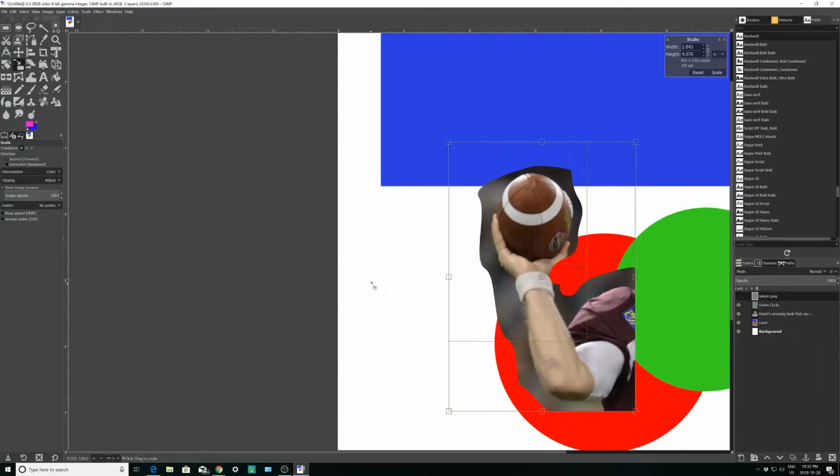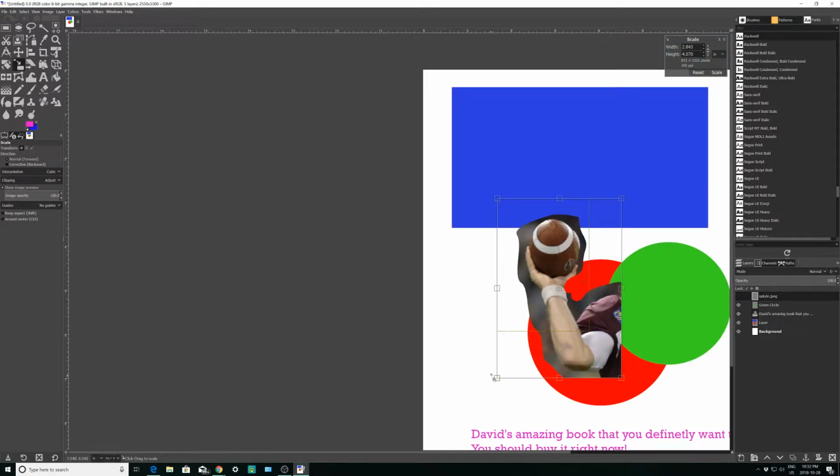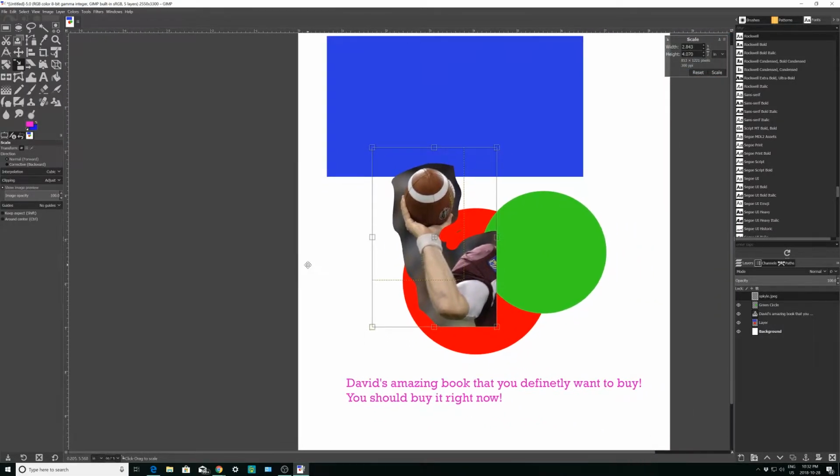And that's really the way to sort of cut out your images, manipulate them, and do all sorts of those wonderful things with it. So you've learned about the interface, you've learned about how to make shapes, you've learned about text, you've learned about how to cut pieces of photos out. There are lots and lots of tutorials online that will help you to learn how to use Gimp. These are just some of the basics.